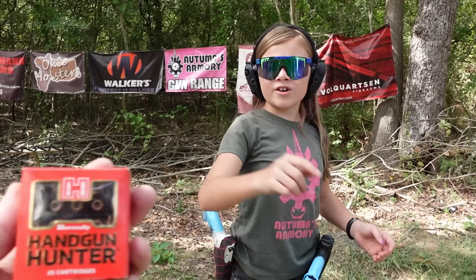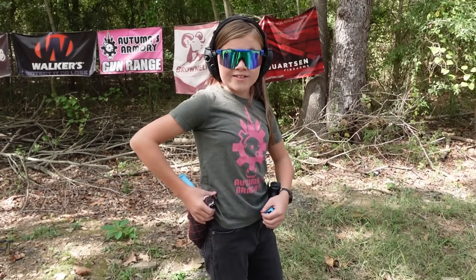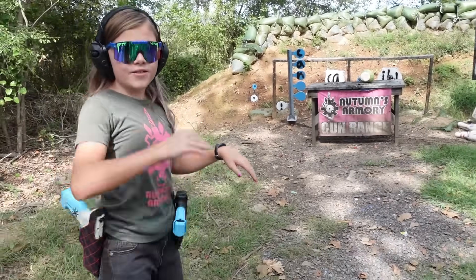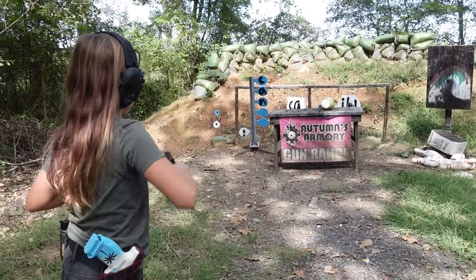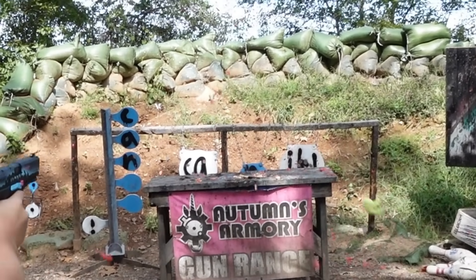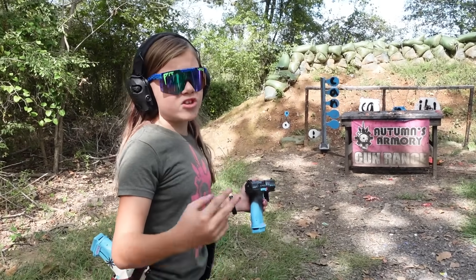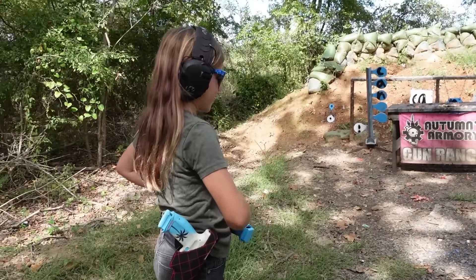It's all moldy but we need to exterminate it — just get it out of here. We have six rounds of Hornady Handgun Hunter 115 grain plus-P, with three rounds in each gun. We're going to exterminate Moldy the Watermelon. We're gonna do Nights then Days this time. Ready! That didn't take six rounds! That's gross. Usually watermelons don't do that — that thing blew up good.